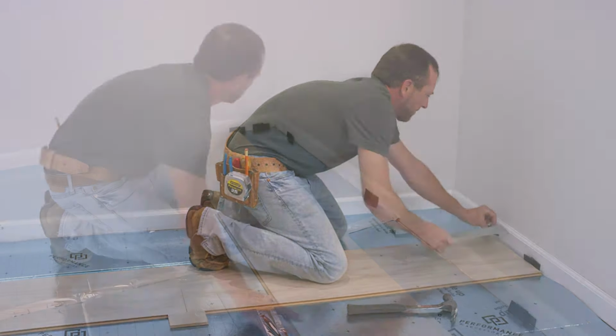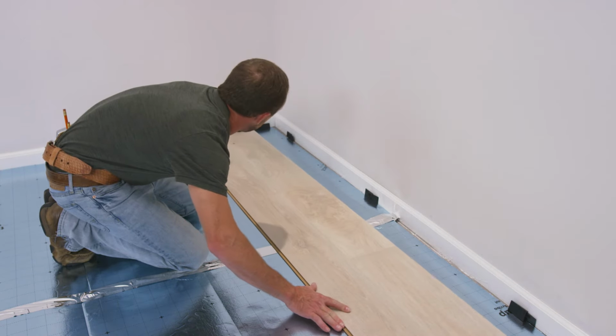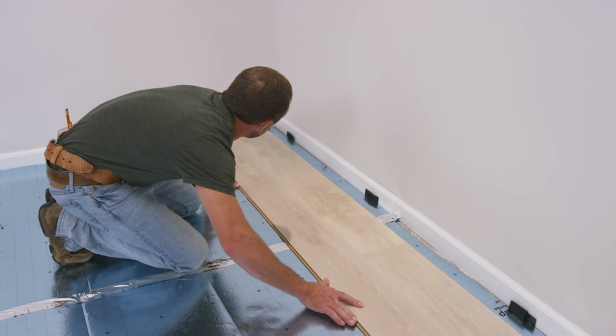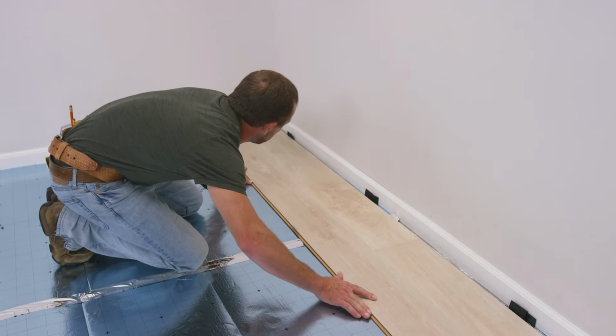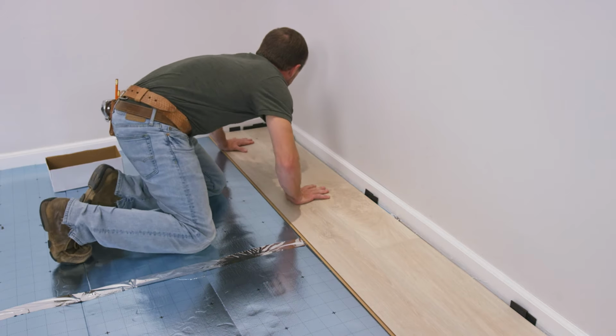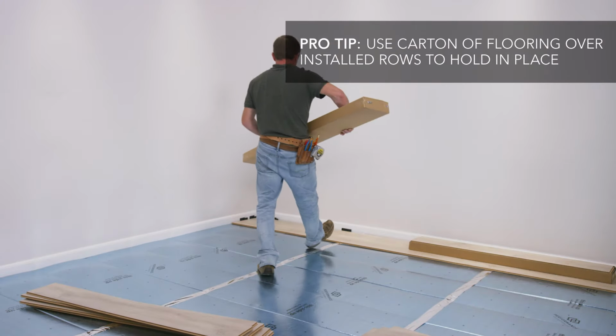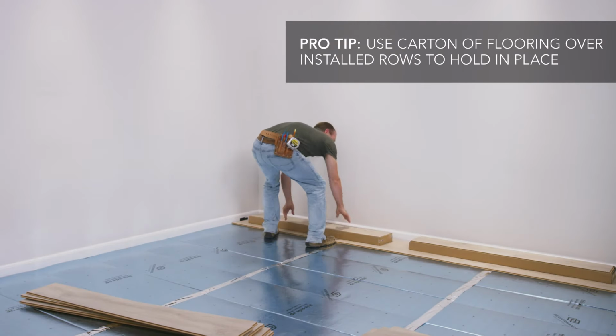Now, slide the first 2 rows into place. Remember to use spacers to ensure proper expansion space. Pro tip: lay a carton of flooring over installed rows to keep them still while installing subsequent rows.